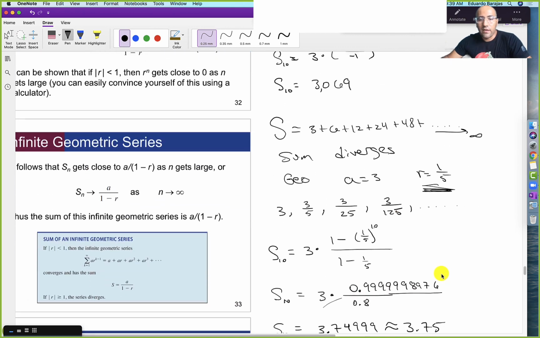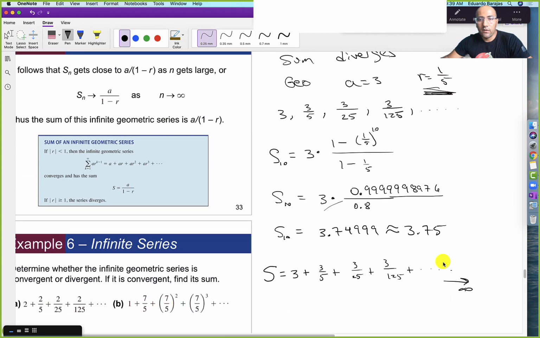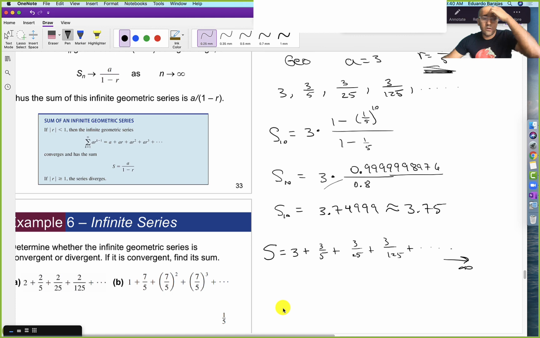Good. But on the other hand, in a case like this one, where the r value is between 0 and 1, each individual term is getting smaller and smaller at a very fast pace, so that even though you're going to be adding an infinite number of values, because each number is getting really close to 0, this stands a chance that even though I add them forever, they add up to some constant number. Good. And that's when we use this formula. This is the formula for the infinite sum of a geometric sequence. And this formula only works as long as r is a value between 0 and 1, like it is in our case right here.